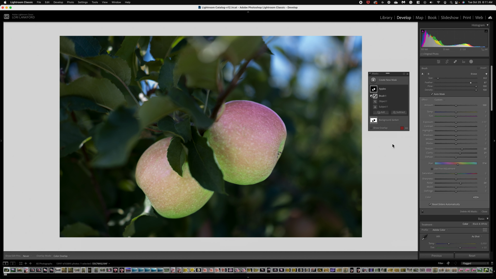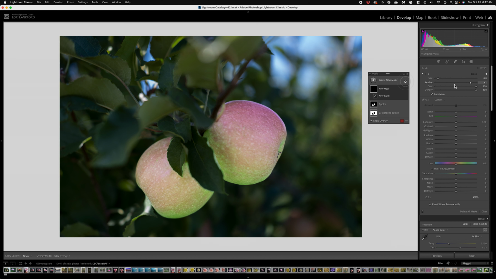Now I want to show you another tool with the brush that is really fun and something that you can all incorporate into your editing work. So for this image, we've got some beautiful light up here and it's very blue. I want to give it a little bit more warmth and I want the light to be directional. So I'm going to create a new mask and for this, I'm going to use the brush.